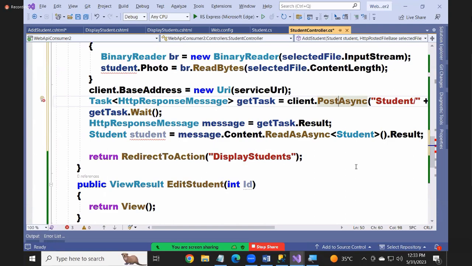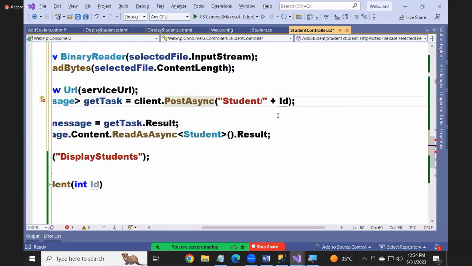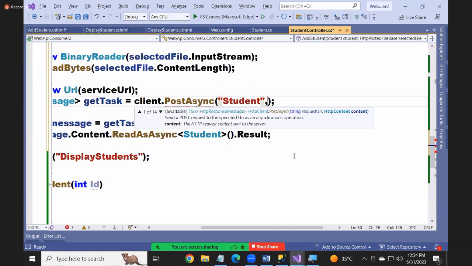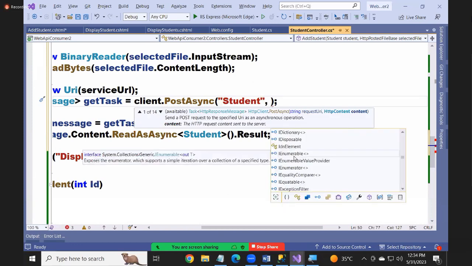PostAsync. Guys, all of you observe the PostAsync method. Oh, insert. Okay, PostAsync. What am I asking? Student. Error is coming. Why? It has one more parameter. What is the second parameter?